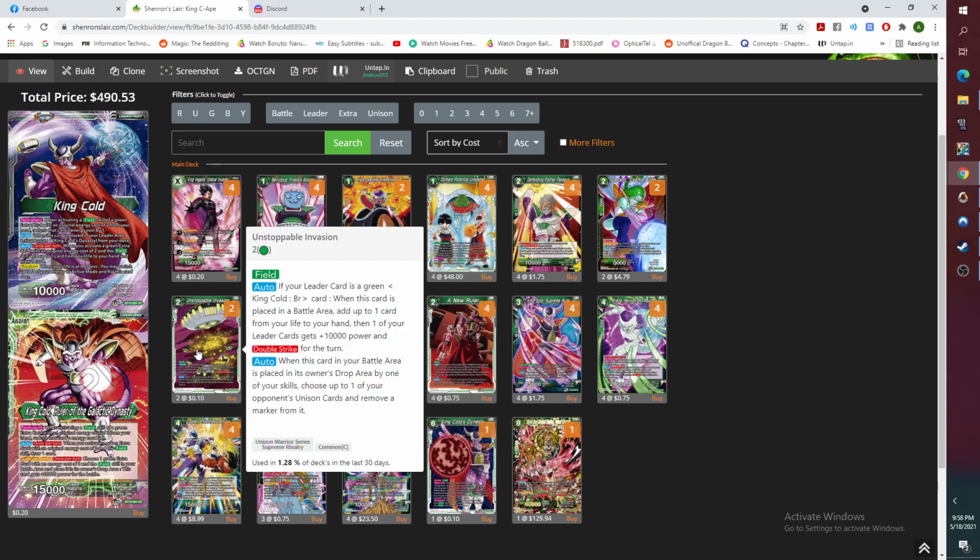And finally, Unstoppable Invasion is just a good card. It's not great in the early game, but it is very good at closing out the game. You have to do it before your opponent does anything, so they can negate your leader attack once you do this, or block it. So I'm not huge on the card, but it is a great card to recycle at a certain point in the game where you're just like, hey, if you don't have a negate, you're dead.